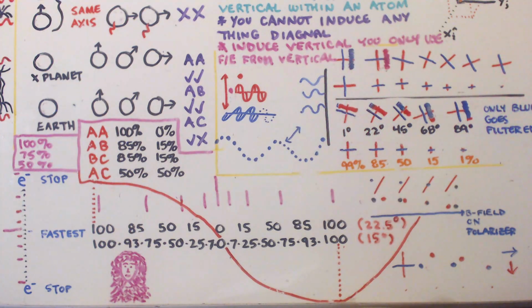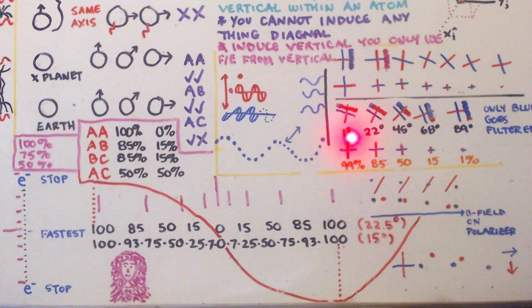Only blue gets filtered. But when the dot is here, the B field dot, look how far away it is. Here it's close. Over here it's far away. But since you have such a big B field here, all of this gets in. Any position. You can be in any of these positions and you'll still make it through the filter. But if you're in this position, the furthest away, then that's the 1%.